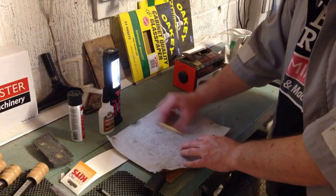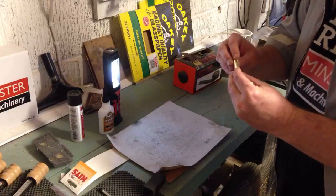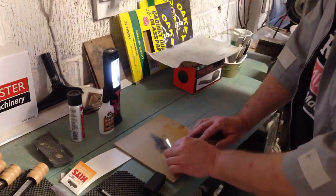Feel a smooth area there. Obviously you guys can see what you're doing. Yeah, that should be pretty. Yeah, that's scuffed up all over, so we'll just move that now.